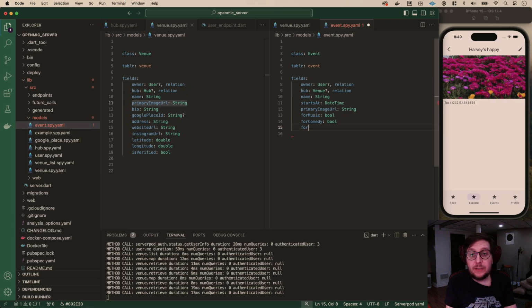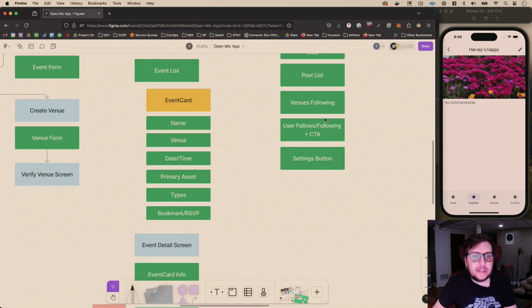And the cool thing about doing this is we'll allow the ability to make an event that's specifically for music. And then in our filters section on our map and in our list view and all that kind of stuff, we can basically be like, only show me the ones that are for music, if that's all you care about. So yeah, I think that for poetry makes sense.